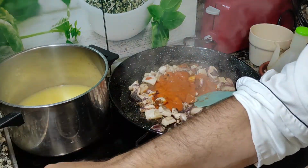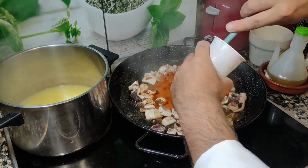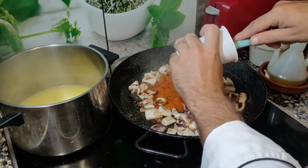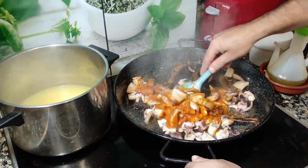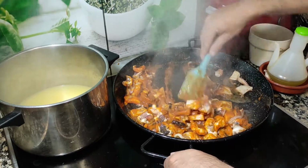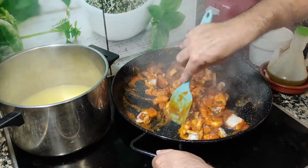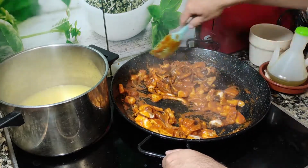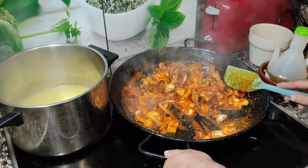So we take advantage of everything, don't leave anything. If you can, use your spatula, as I always say. So don't leave anything. And let's mix our cuttlefish with our sofrito. And this starts looking like another thing. This starts looking like a fideuá already. Look at the color. Okay, great. Next step.